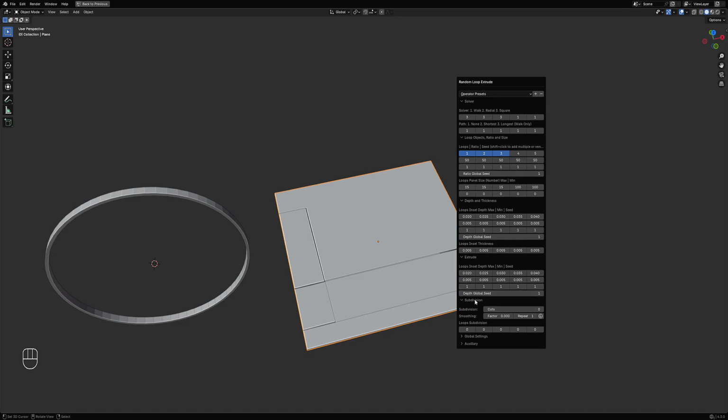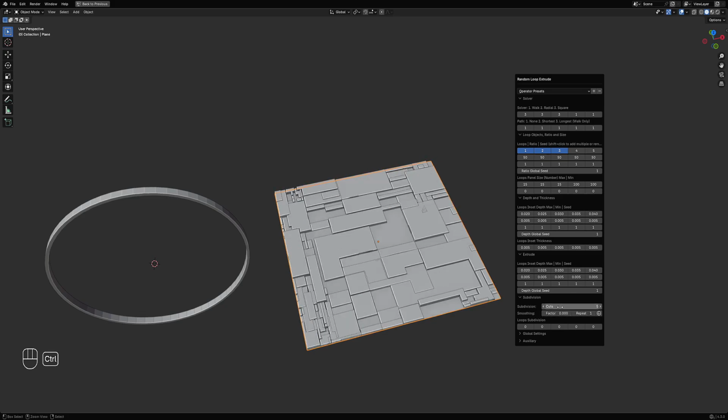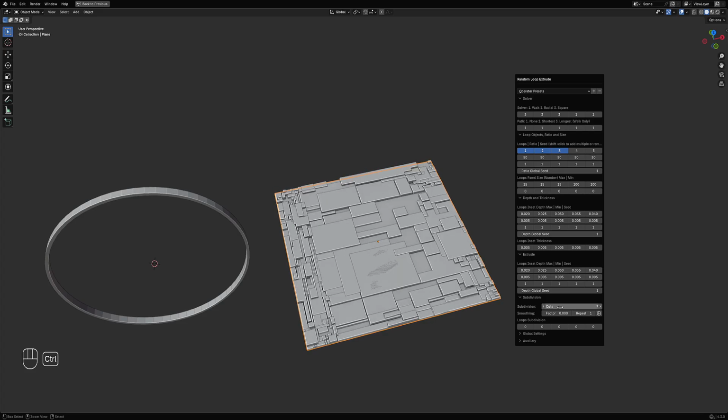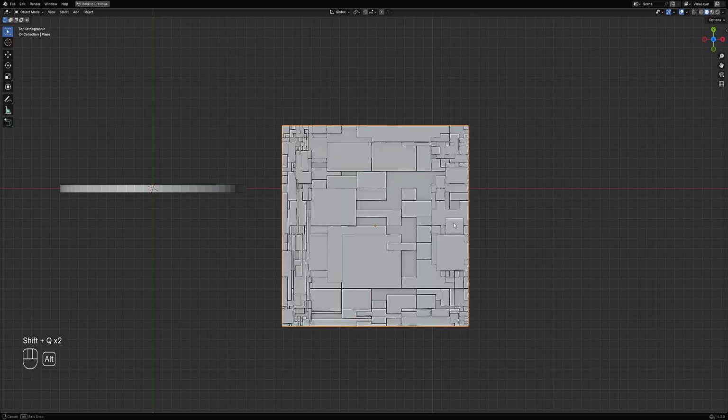So again, the UI has changed because this is planned for the next update, but basically the parameters are the same, so just look for it. So increasing the subdivision. You can also use random panels instead of random loop extrude.